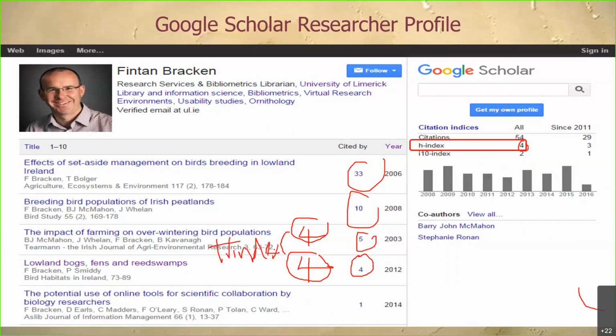Oh, very terrible, I'm trying to use my mouse to write. So if I change this to 6 and this is 5, you will have 1, 2, 3, 4, 5 publications with 5 citations. That is your H-index, 5. This number and the bottom one must match. That will become your H-index.